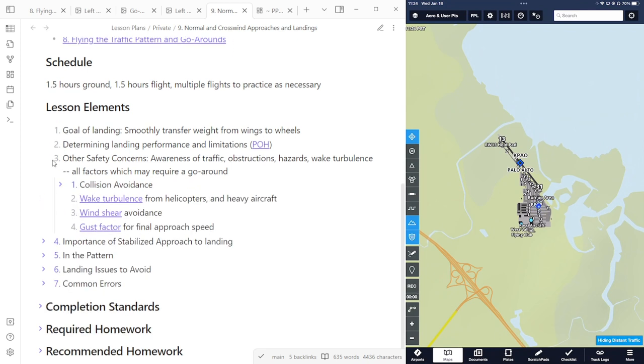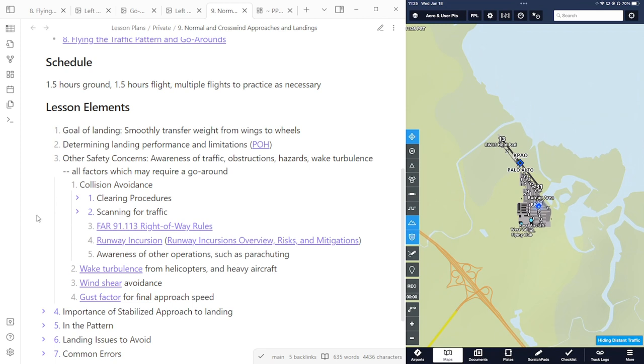A couple safety concerns that we want to be cognizant of. One of them is collision avoidance. Next one, wake turbulence. Wind shear avoidance. And then the use of a gust factor for a final approach speed. Let's start by talking about collision avoidance, and this is going to have the most subparts to it.